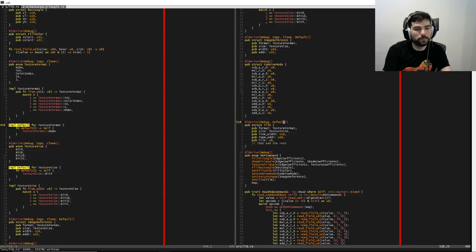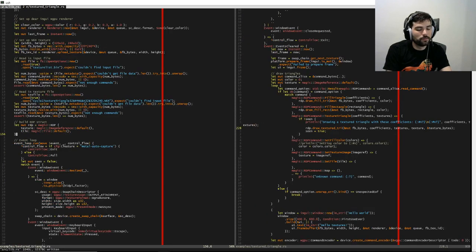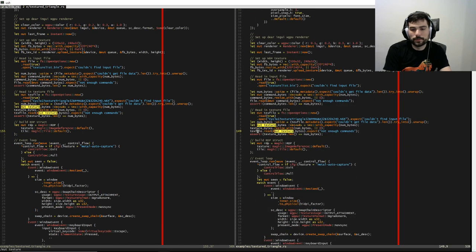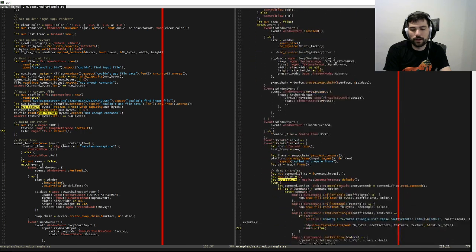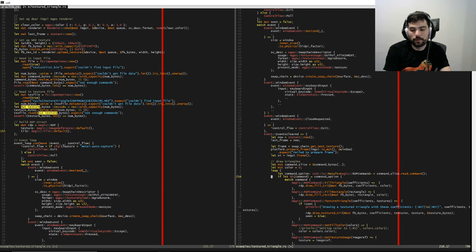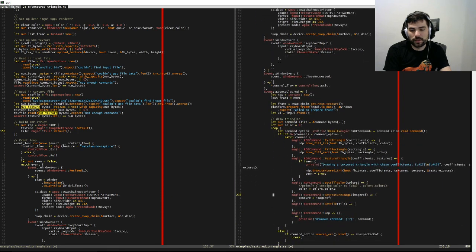And now we're going to get rid of texture. Which is right here. Goodbye. And instead of that, we're going to set RDP.texture. And then again, RDP.tile.